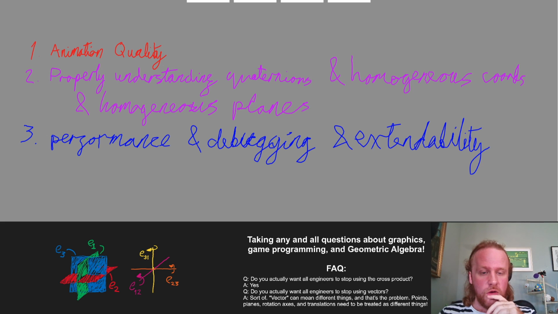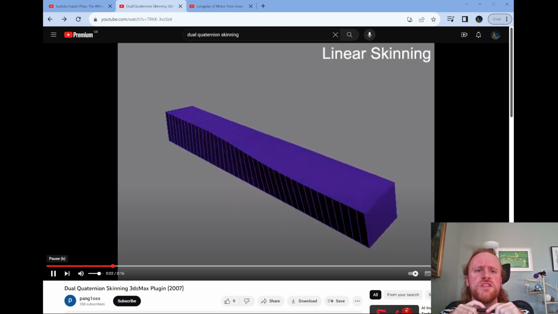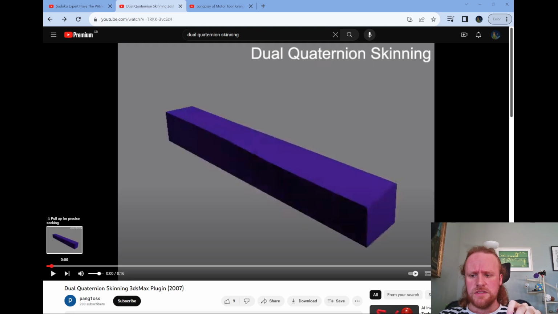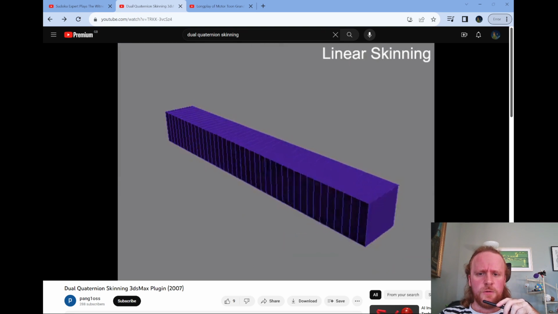Okay. All right, so going back to animation quality, let me show you what I mean when I say that. Here is a video which will help you understand. What you're seeing here is linear skinning, as it says in the top right.